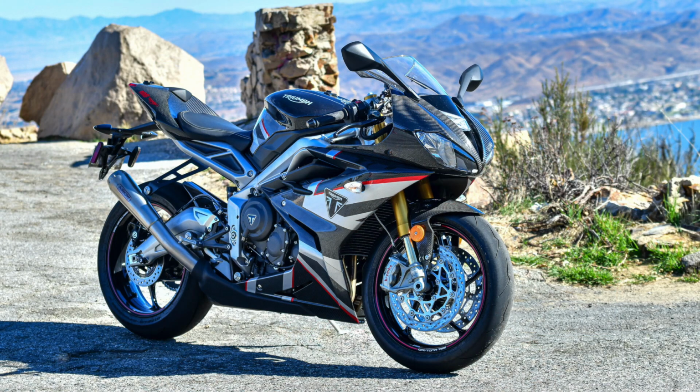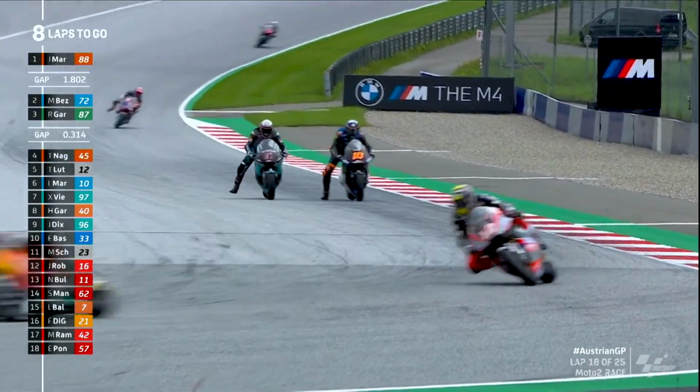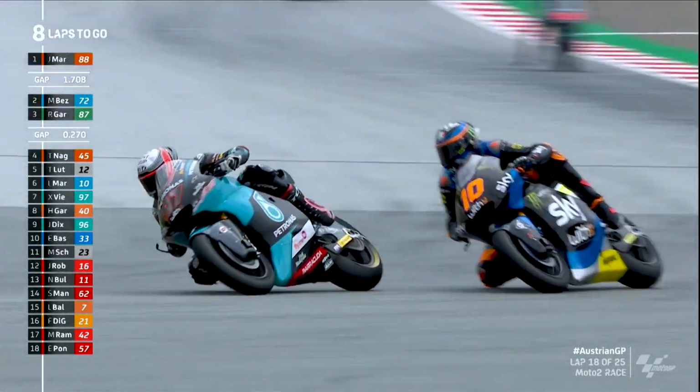Last couple of weeks, we've been ripping around on the Triumph Daytona Moto2 765 Limited Edition. Yeah, it's a bit of a mouthful, that one. It's kind of hard to remember. But this is the new Triumph Supersport bike, I guess you could say. Triumph have always had the 675 as their Supersport bike, but now with their inclusion as the Moto2 control engine supplier, we get this bike. And coincidentally, this bike is going to be running in the British Supersport Championship this year, which is kind of signalling a bit of a change of the guard as far as Supersport bikes go.